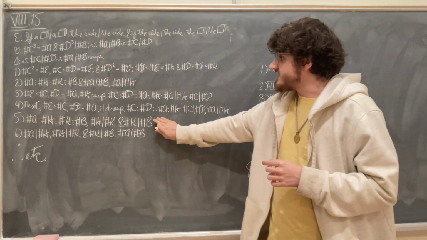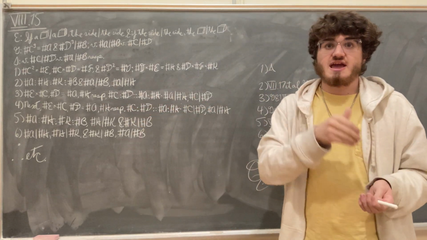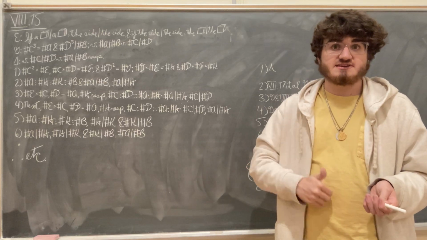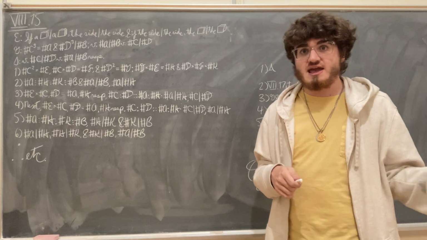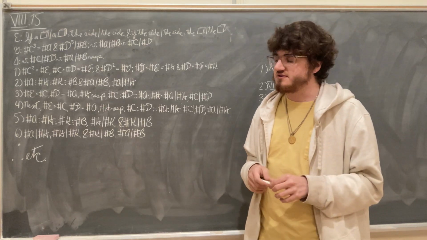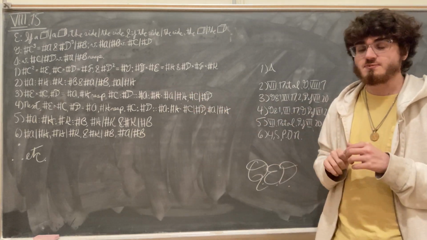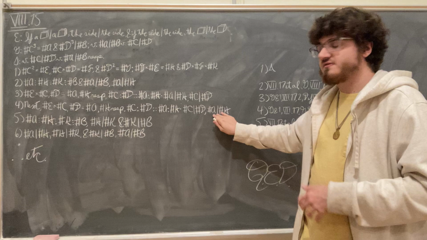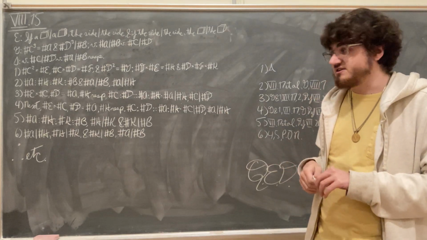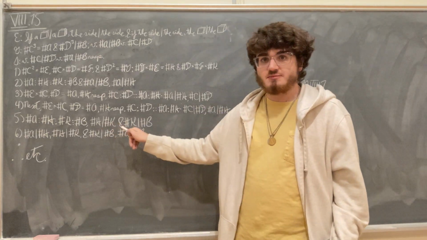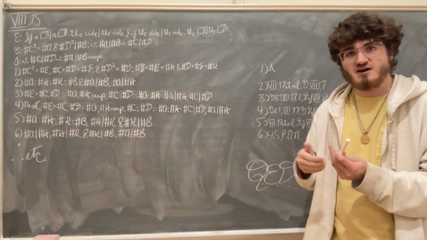We're again going to remark that the four numbers A, H, K, and B form a continued proportion, so that A is to H just as H is to K just as K is to B. Again, this follows similar logic to propositions 8.2 and 8.12, so refer to those if you don't remember how exactly this works out. The point is that these four numbers form a continued proportion, and because we've just proven that the number A measures the number H, we can then say by the definition of proportionality as well that the number H has to measure the number K and the number K has to measure the number B, which means we have this continual series of measurements.